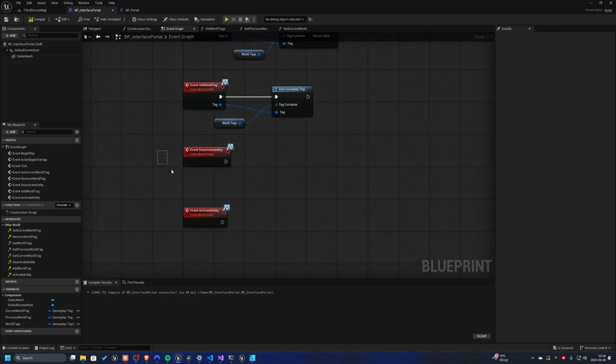Now to the fun part. The activation and deactivation of an object. That is where the fun happens. That is where you can use your imagination for the most part. What happens when you traverse between one world and another? What happens when you exist in one world and another? Do you want to play a sound? Do you want to make it hollow? Do you want to remove it completely? That's all up to you. Remove the physics, for instance.